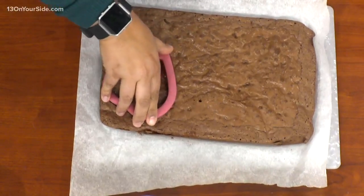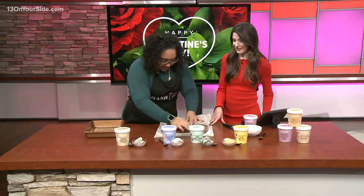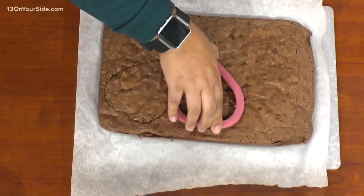Exactly. My son noticed that I was making brownies the other day. He's like, oh, I'm going to eat the extra. There you go. It's a good way to do it. Okay, so you can make several. And then you just pop them out of the tin.